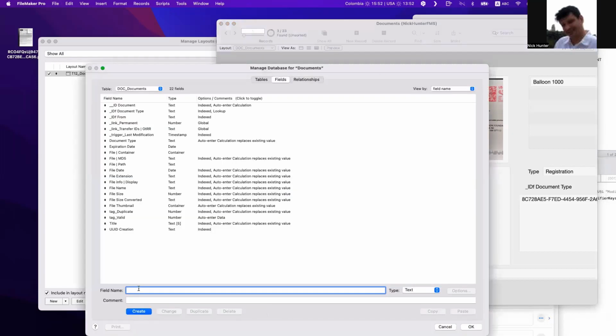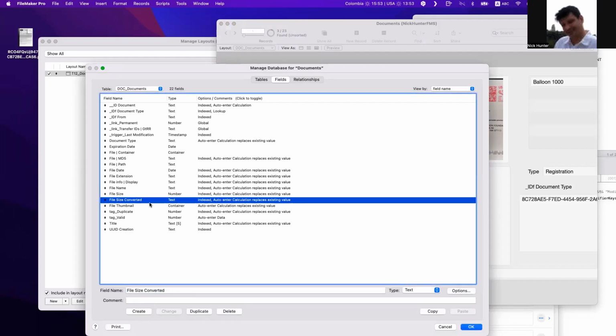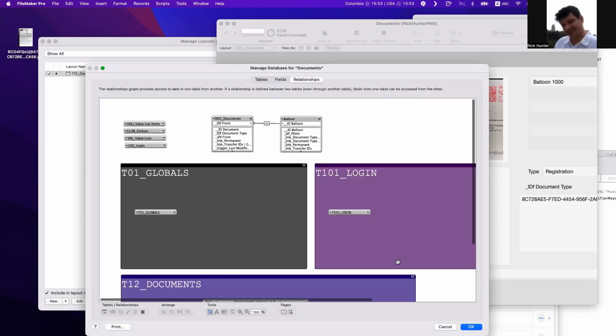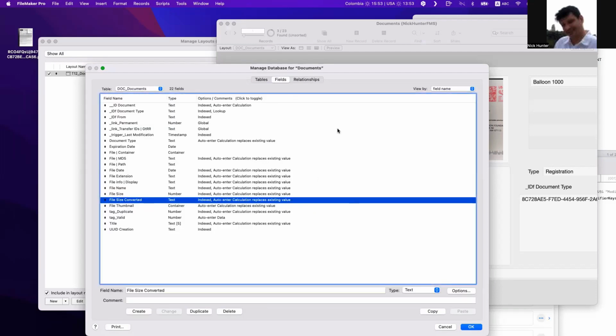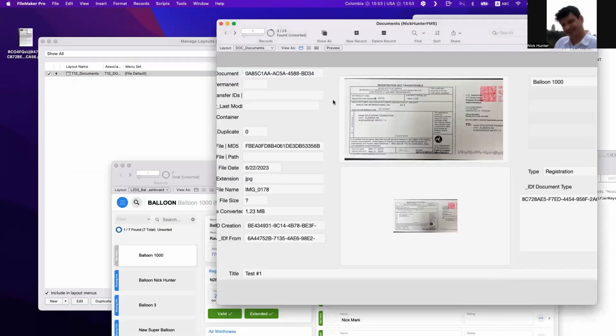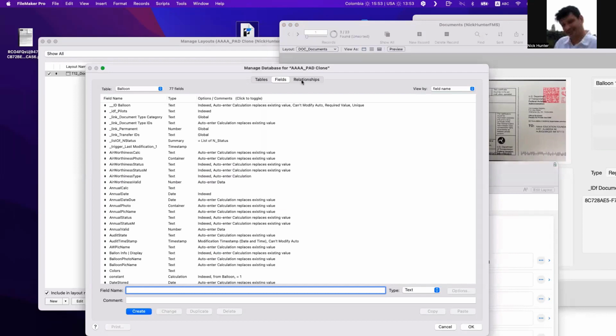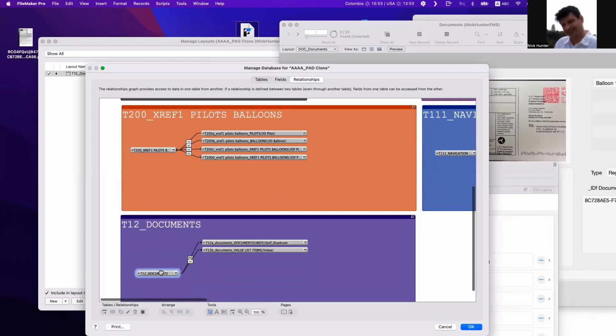Just if you want in that table to have a field, for example, that gives you the number of pilots, or number of balloons. Well, it'd be the number of related. So if it was a pilot document, how many balloons do they have? If it was a balloon document, how many pilots are there? Either way. So if you want a field in that table, then you need to work on that file. So that means you will never do any modification on this from here. Here you just have access, as I just demonstrated. That's it.